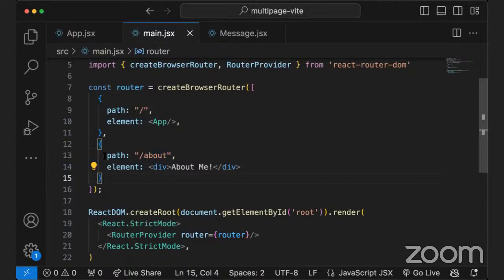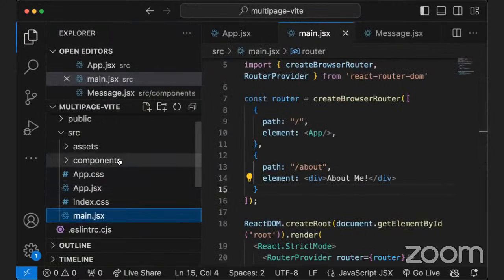So first thing is, instead of having this be just a simple div, let's make this about page an actual little component. To do that, we can go inside of our components folder. We have a couple of options here based on what we want to accomplish. And this goes back to something we talked about last time. We could theoretically create a new component and put it in a folder called components.